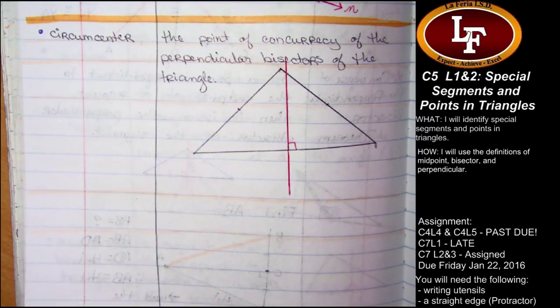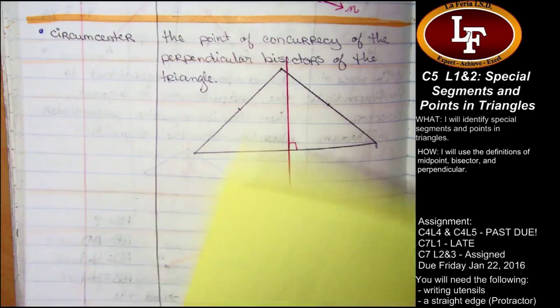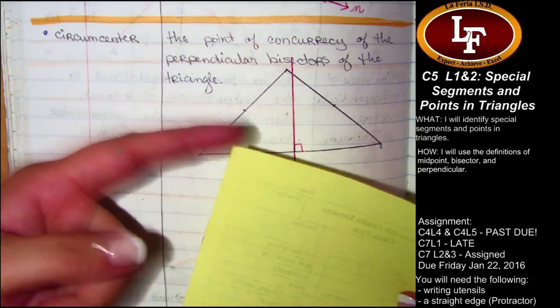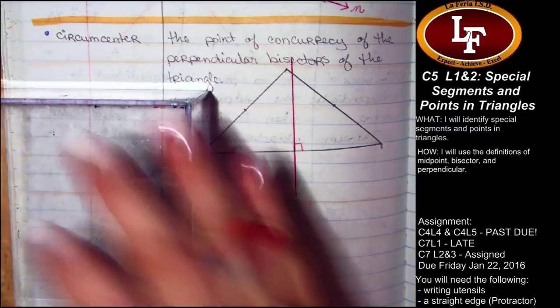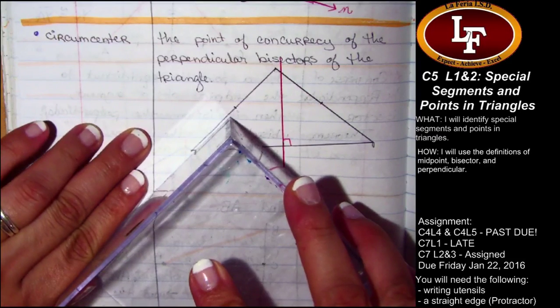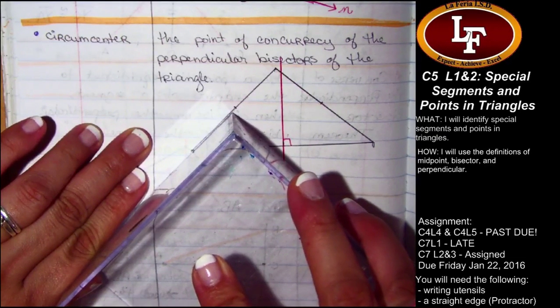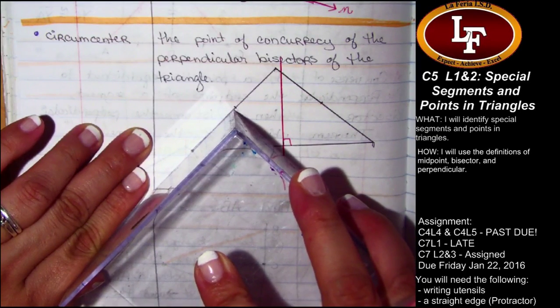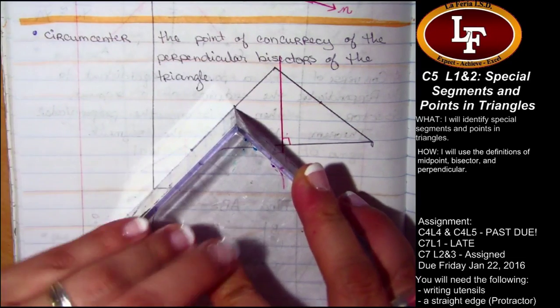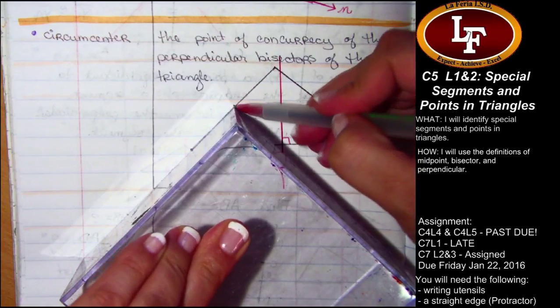Now, if you don't have a protractor, here's what you can do. Get any sheet of paper, and the corner is 90 degrees. Okay? Here's my clear sheet of paper, this little box. And you're going to line up one edge of your paper to the side of the triangle, and you're going to slide it until the corner hits that midpoint mark that you made. And then you're going to trace the edge of the paper.